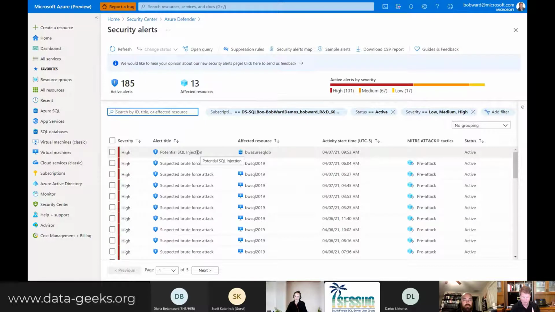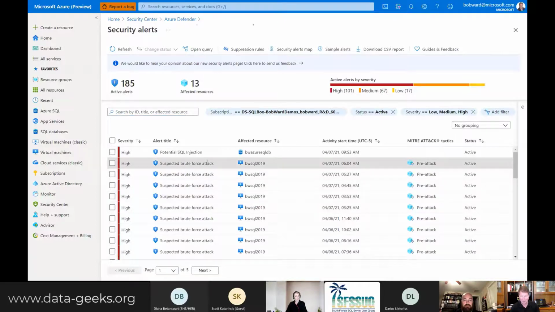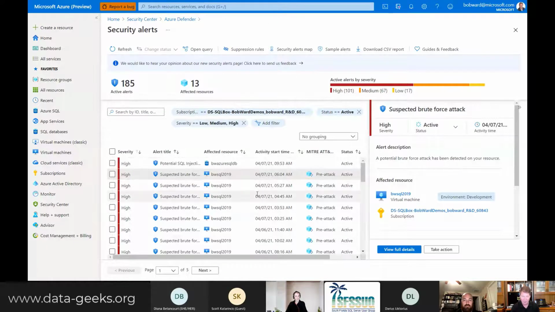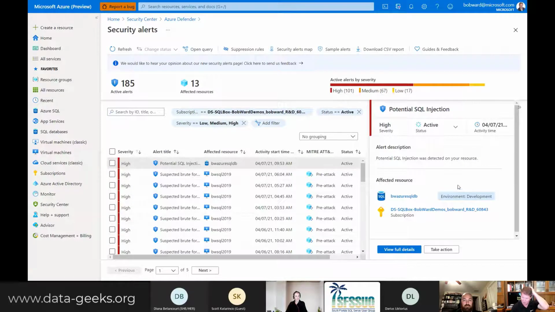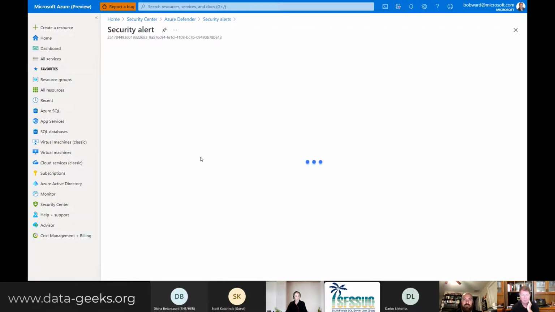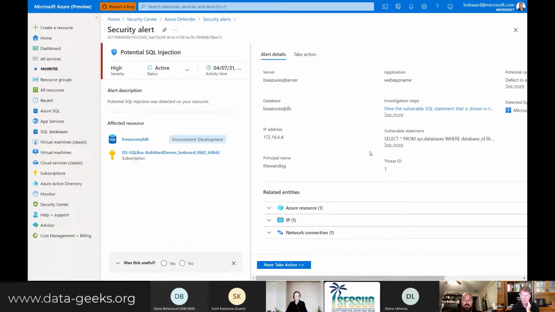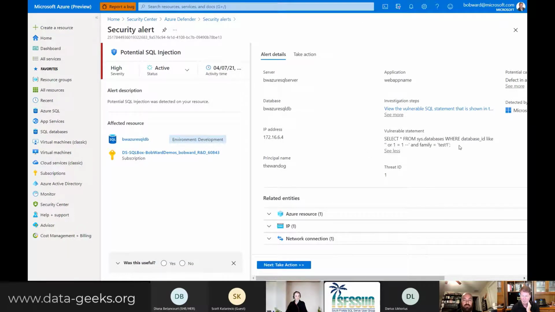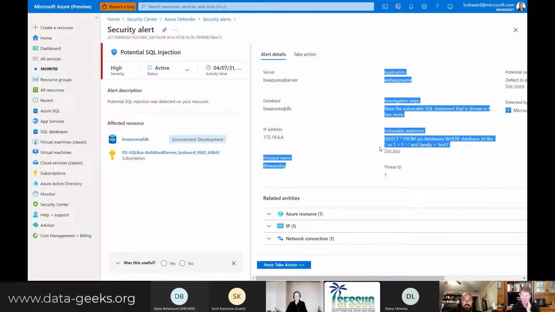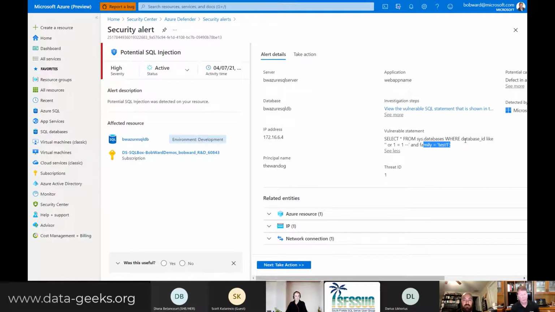That I pre-created, I'll admit that. But this stuff I didn't make up. Somebody's trying to attack my SQL Server. And I can go find out details of who's doing that and where. Look at this Sql Injection Alert. This is somebody trying to run an injection piece of code. Maybe you've seen something like this before. Somebody's trying to inject a string like on a where clause on a form of a web app. And my web developer probably didn't lock down and secure what he's checking of what's being put into that form.